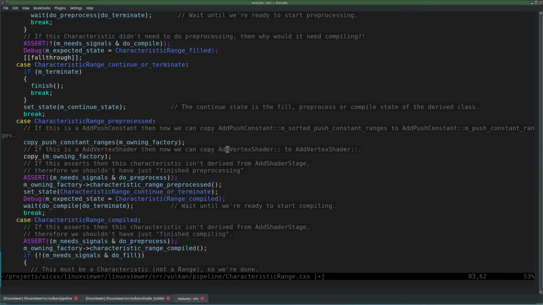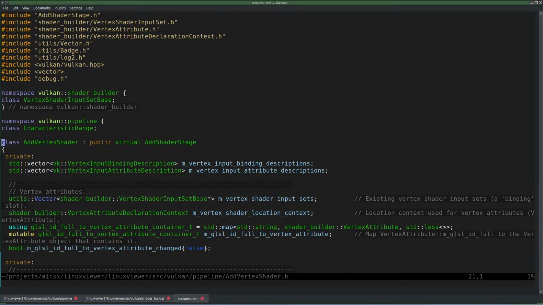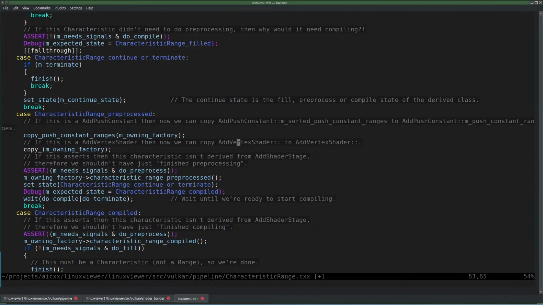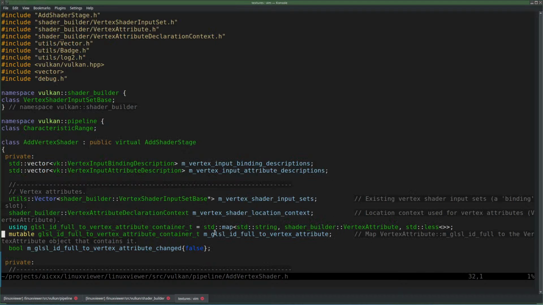So add vertex shader, well, what are we going to copy? I think it was the vertex input attribute descriptions. No, so this MGL is changed. So this MGL ID full to vertex attribute two, and then the one that we registered, which I think was this one.